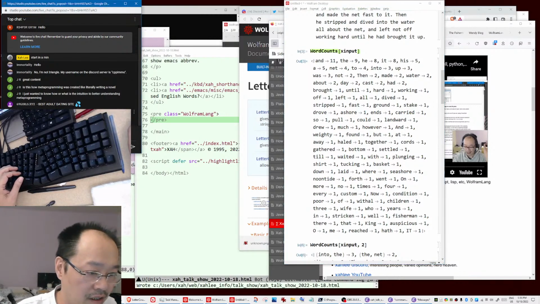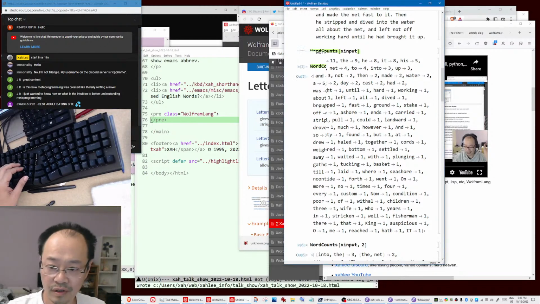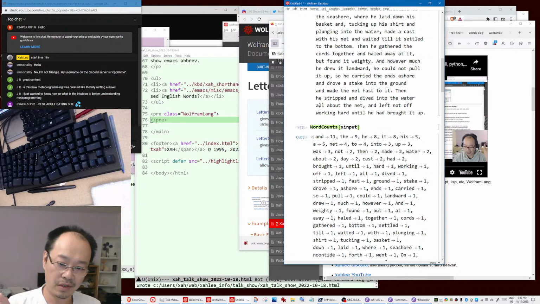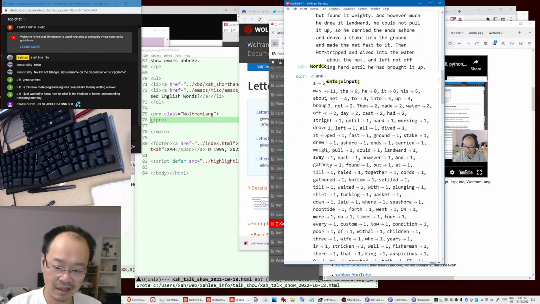Now NLTK, no, I'm not sure. Wolfram language includes lots of AI stuff. What Stephen Wolfram would say is it has basically all the algorithms in computer science, all the practical algorithms you need built in. For example, string Levenshtein distance, word counts, letter counts.